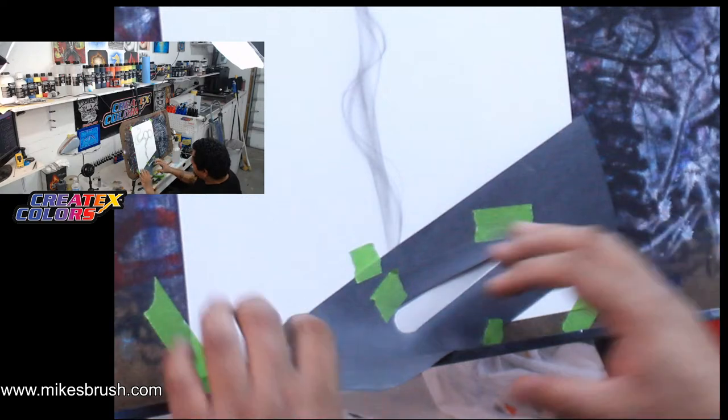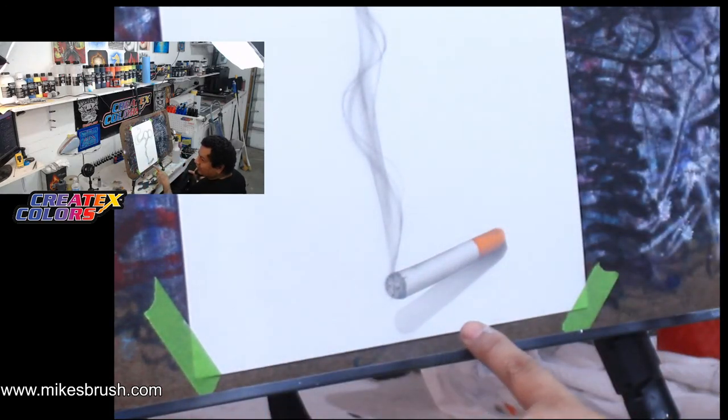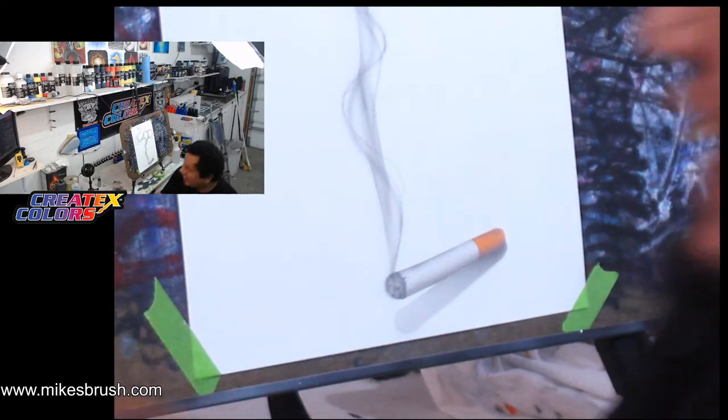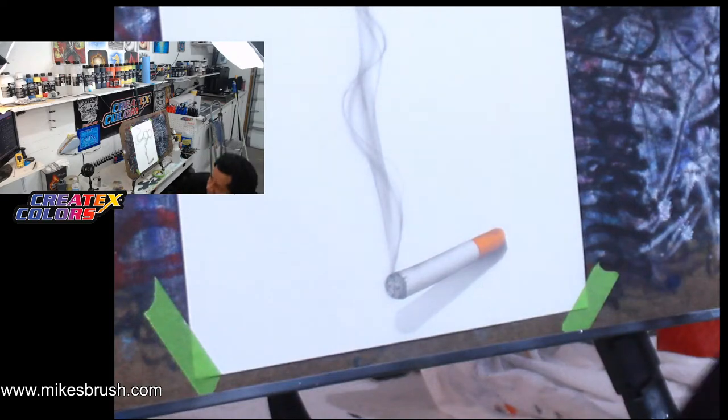Simple technique, and the result looks really cool. Every time I do one of these shadow things, I'm always like, oh, I'm a pro. All right, guys, and that pretty much brings us to the end of the exercise today. Told you guys it was a quick one.